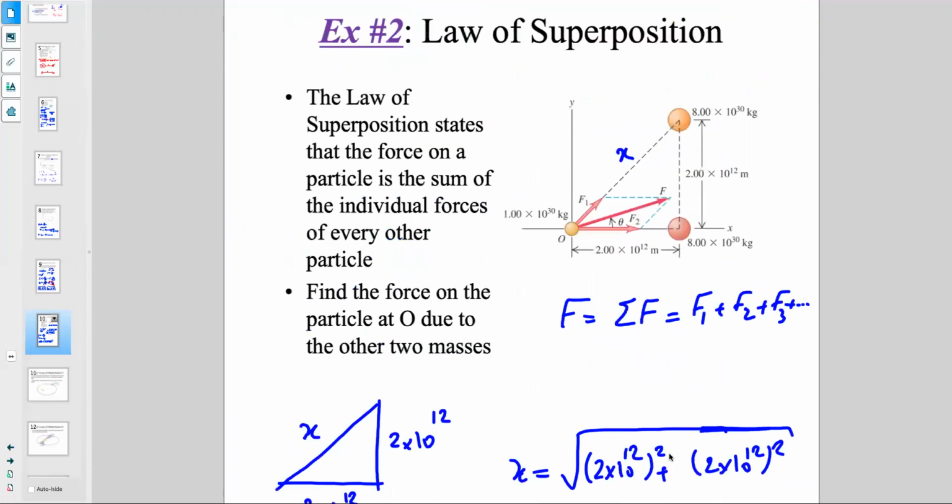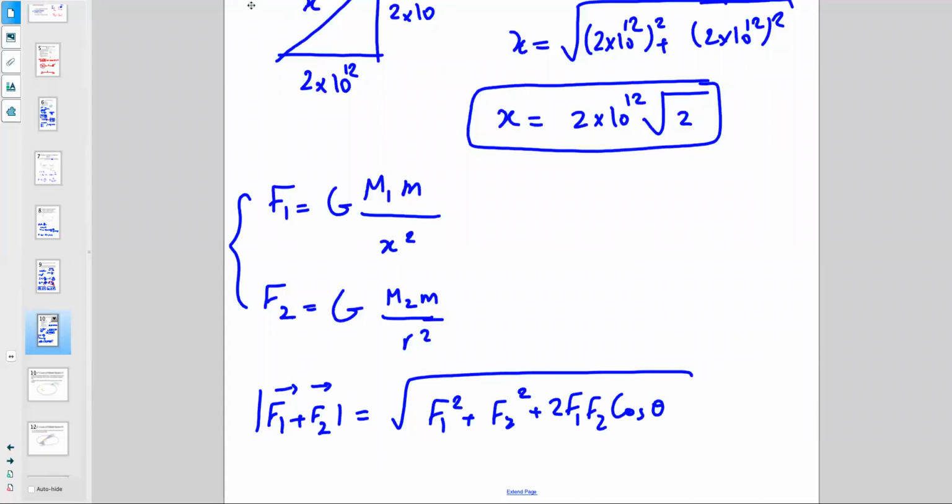I don't want to show it with theta because I don't want you to confuse this theta with the theta being shown in the figure. So let's call this alpha maybe. So this would be the total force. In other words, if you have individual forces, you have to add them up to find the total force.